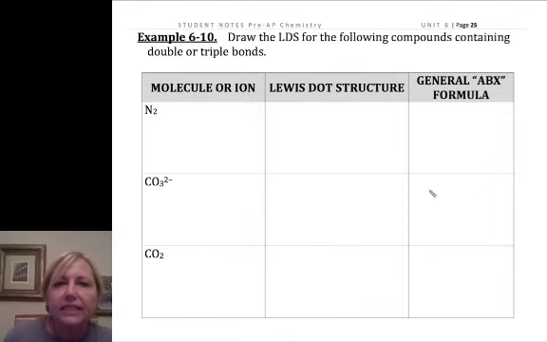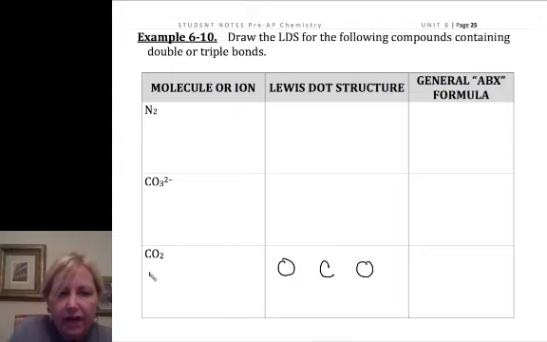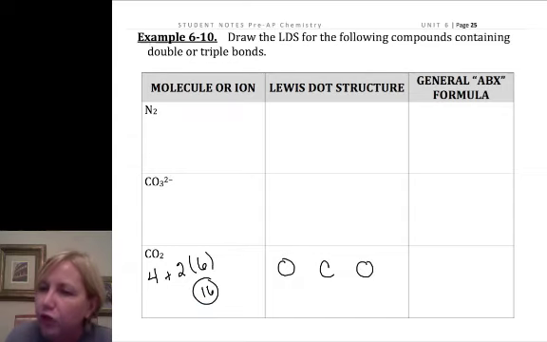Now, let's go on to the next one. I want you to see some that are deficient and some that have a double bond. So I'm going to jump down here to CO2 first. So I've got C, O, O, and I've got 4 valence from carbon, group 14, it has 4. 2 oxygens, they each bring 6, so that's 16 electrons. Now, if you don't follow my guidelines with the 2 for you, 2 for me, you could get a less likely possibility for this one.